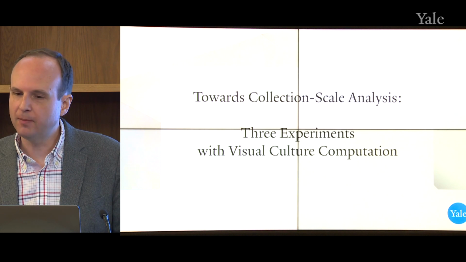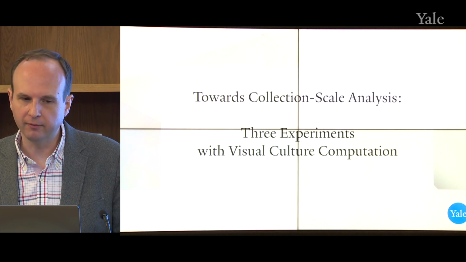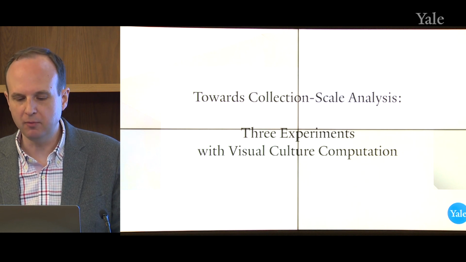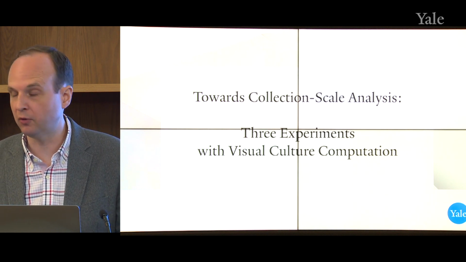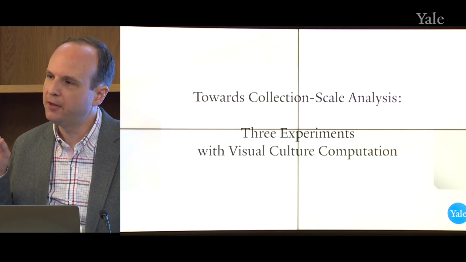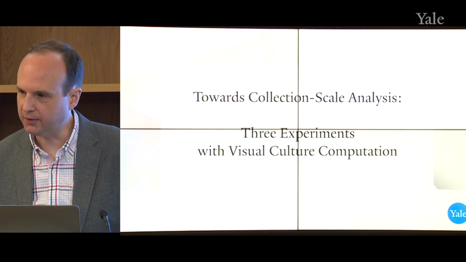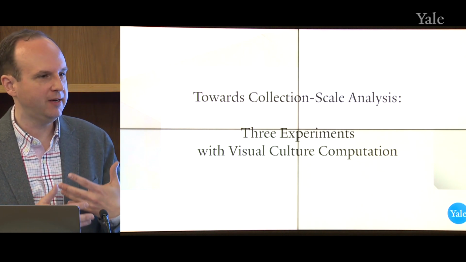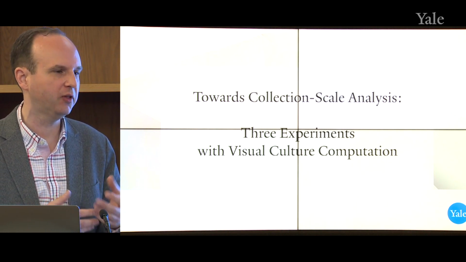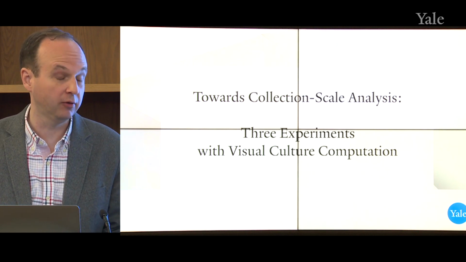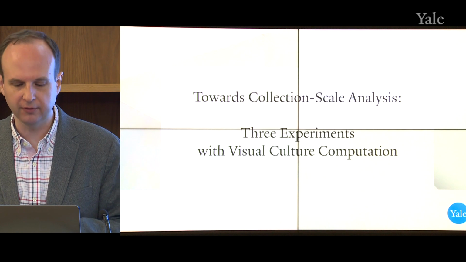So as we turn away from some brief notions of convolutional neural networks and how they see and describe the world, I wanted to move on to 3 experiments with visual cultural computation that try to get around this problem, that try to use the power of what industry can give us, whether from Amazon or Facebook or Google, take these pre-trained networks and in some way shift them and distort them to serve the needs of folks in cultural heritage institutions, perhaps in natural science institutions.